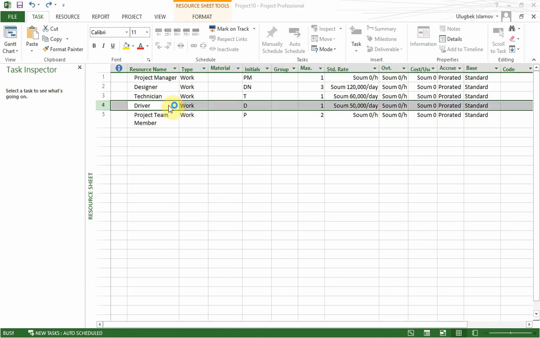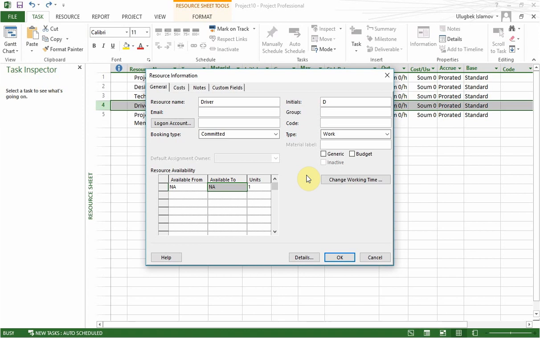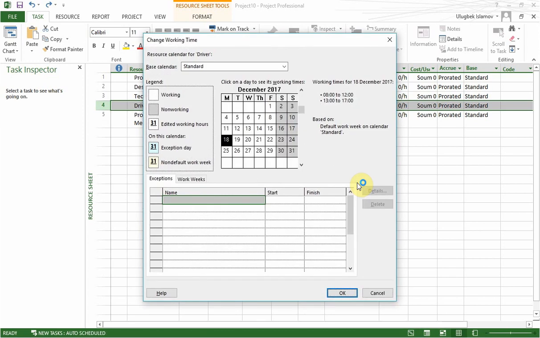So we double click on driver and we go to change working time. So particularly for this resource, here we can set some exceptions only applied for the driver.